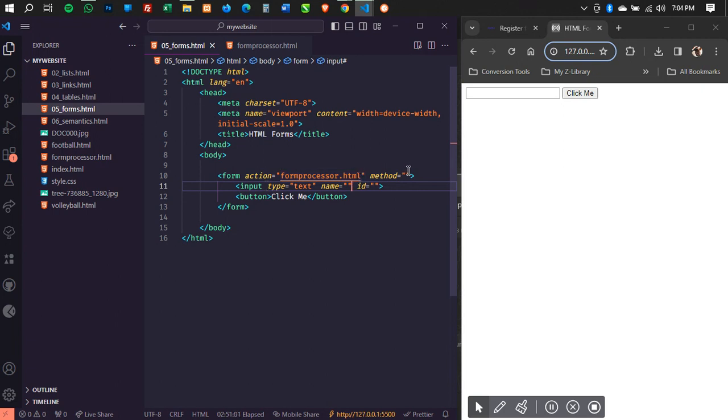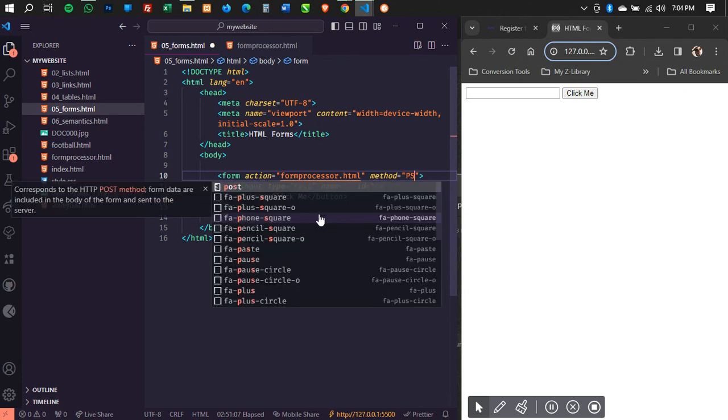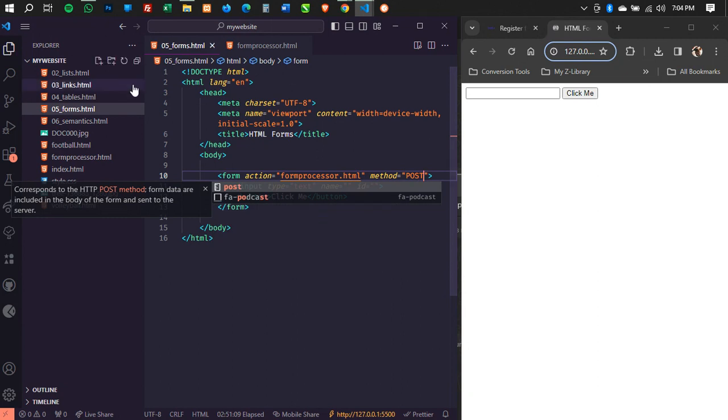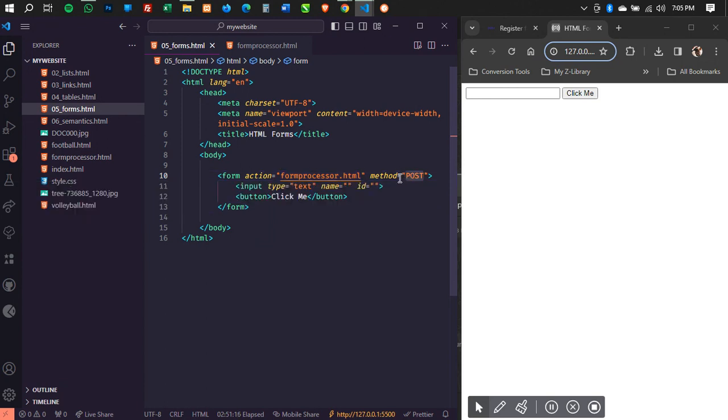So then the method defines the method by which the submission is going to be made. I get it. And we have the post method, right? And it's used for sending data onto the server. We also have another method, which is the get method, right? And then when we begin with PHP, we'll understand this a lot more.